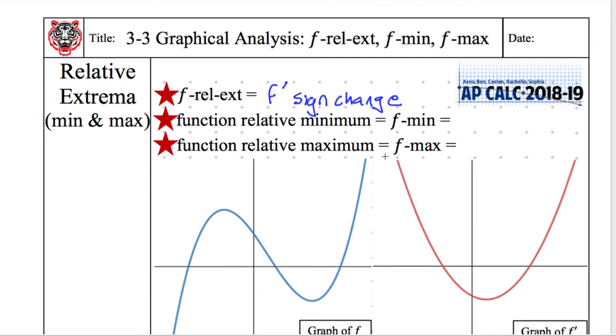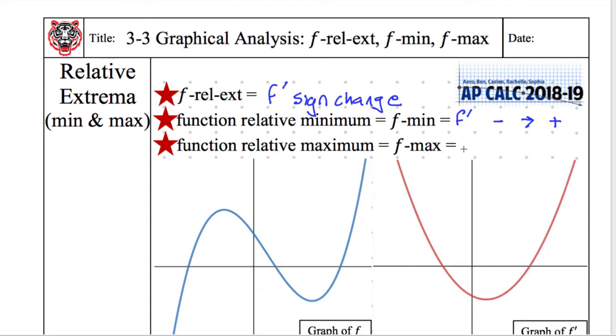All right. Function relative minimum, f min. The definition is f prime changes from a negative to a positive. Think about what that means for a sec. If it went from a negative to a positive, what is that going to look like on a graph? I have a slope that was negative and then it is a positive. Does that mean it's a minimum? Oh yeah, I can see how that's a minimum. It'd be like a U. Yeah, exactly. It's like a U, a smiley face.